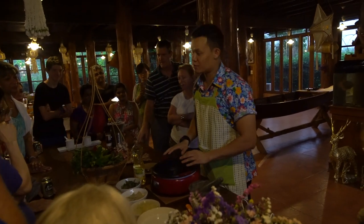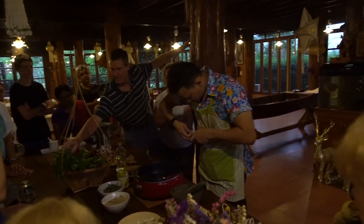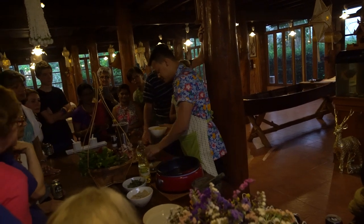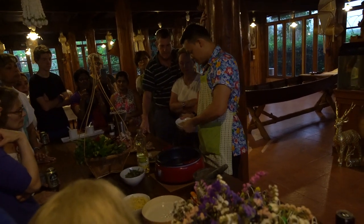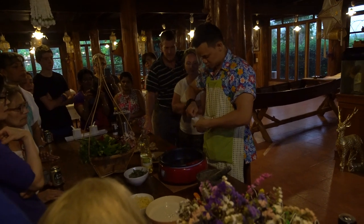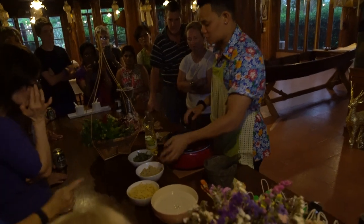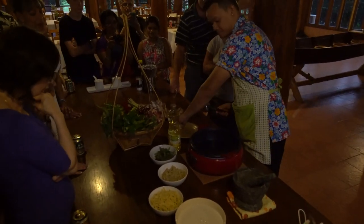But this one is green vegetarian curry with bamboo shoot. This is a fresh bamboo shoot. We only chop it up and boil for 15 minutes. And this is tofu marinated with soy sauce overnight, to replace the chicken. So vegetarian curry and green chicken curry with eggplant, you can try.